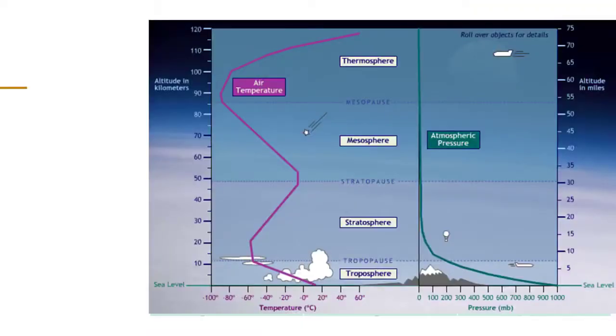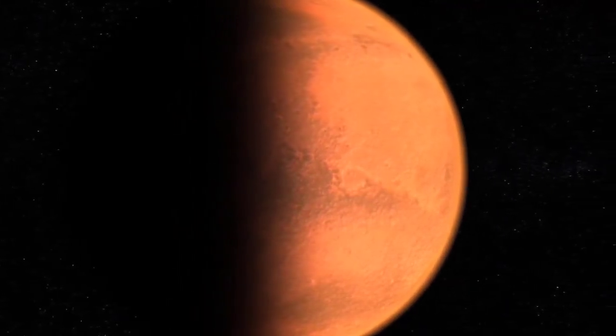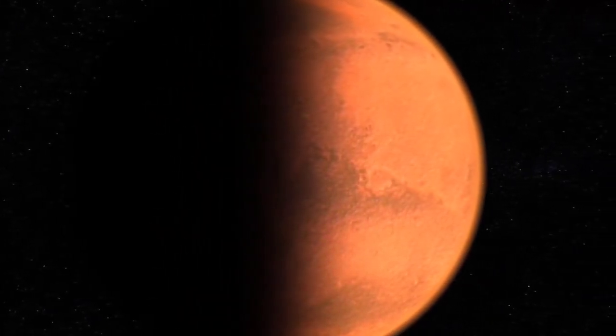And we're mainly interested in the chemical composition of what we call the homosphere. That's sort of the lower part of the atmosphere. The homosphere is primarily made up of nitrogen and oxygen. This is very different to other planets. They tend to have atmospheres made up of hydrogen, sulfur, helium, and methane, which absorb a lot of energy. Nitrogen and oxygen are not really strong greenhouse gases. Mars is the only planet we know of that has traces of nitrogen and oxygen in our solar system.